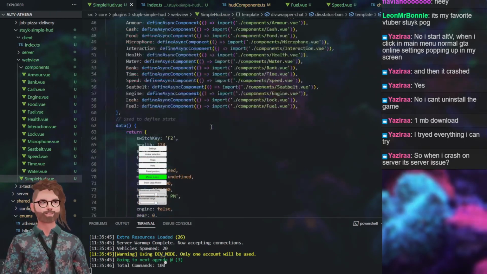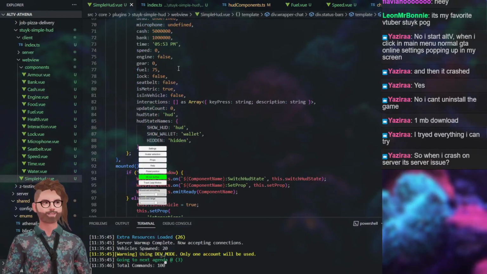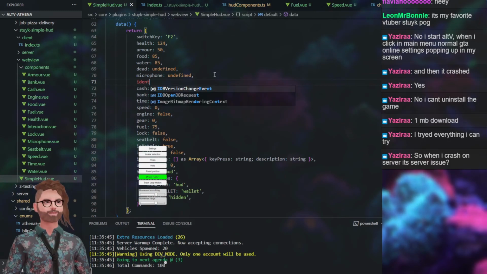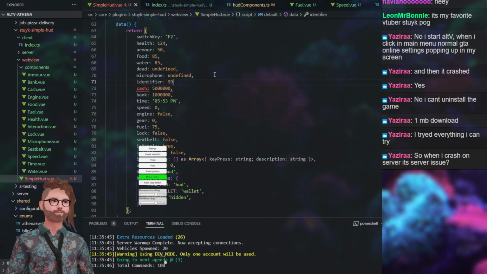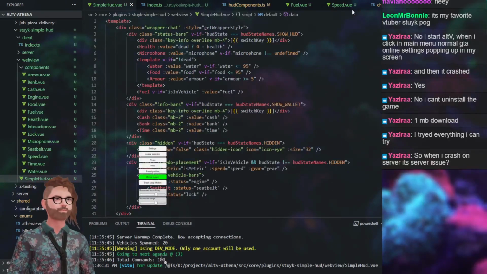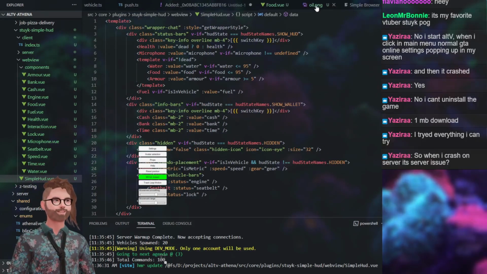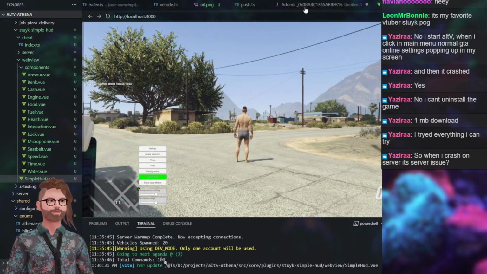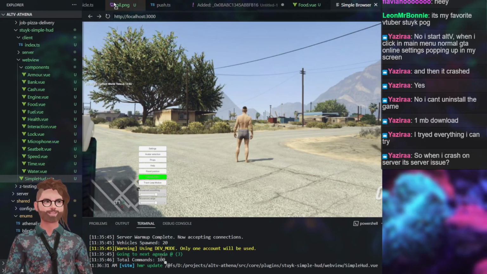Okay, so let's go in here. We're adding identifier in here. Let's just make it like identifier 999. All right, now let's set up some stuff because we're going to need to be able to modify all this.